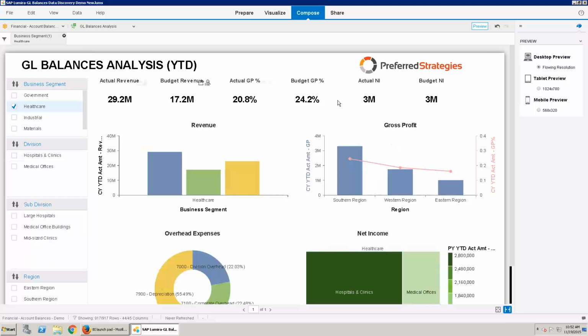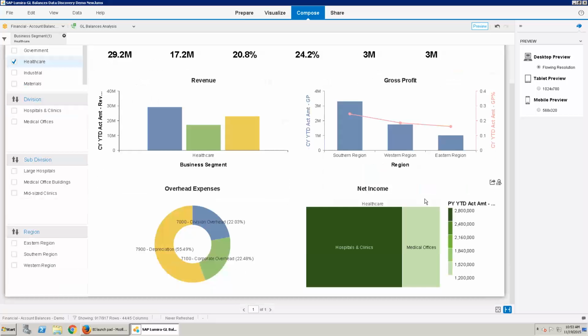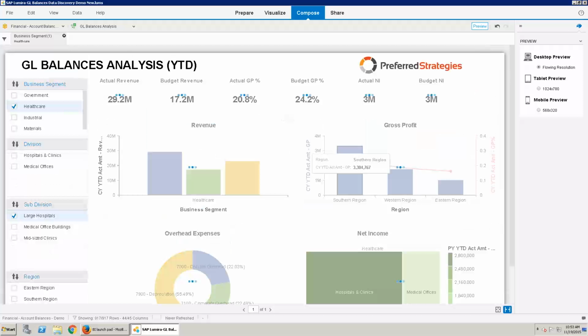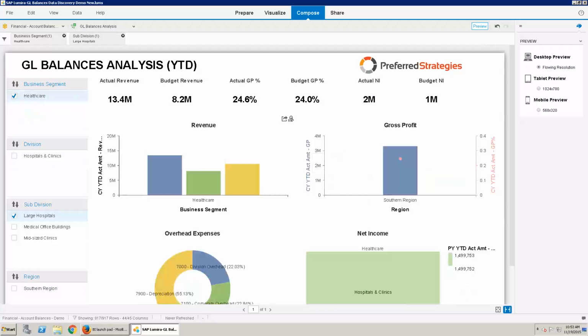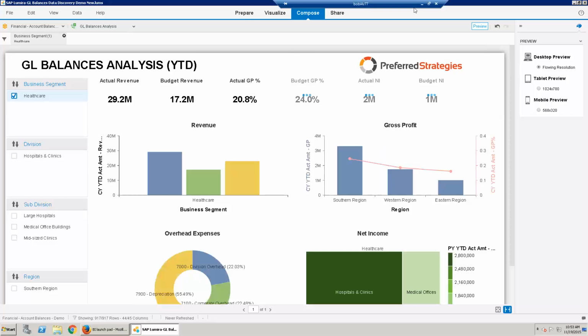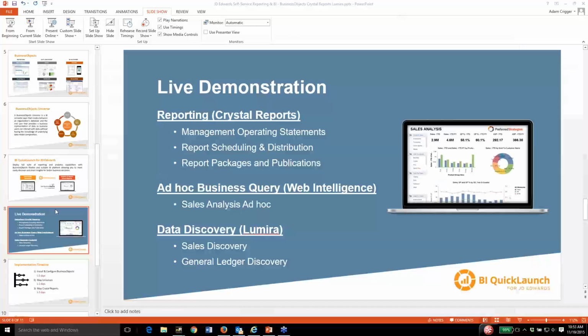Now I can see my financial results with the key metrics, my revenue, gross profit, net income, and the different flavor for each of those, looking at just large hospitals. So this is where you can get to some numbers very quickly and efficiently. For some users, this is a great complement to a traditional financial reporting example. So I wanted to show that. We're almost out of time here, so let's wrap up.